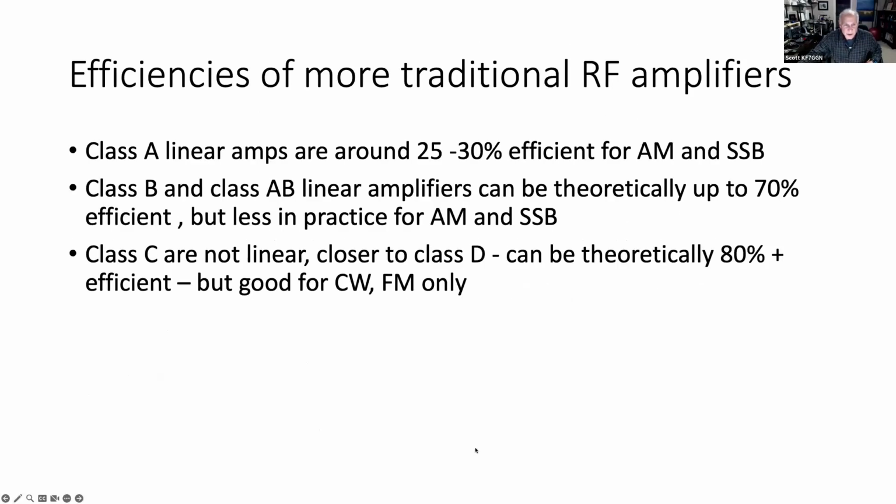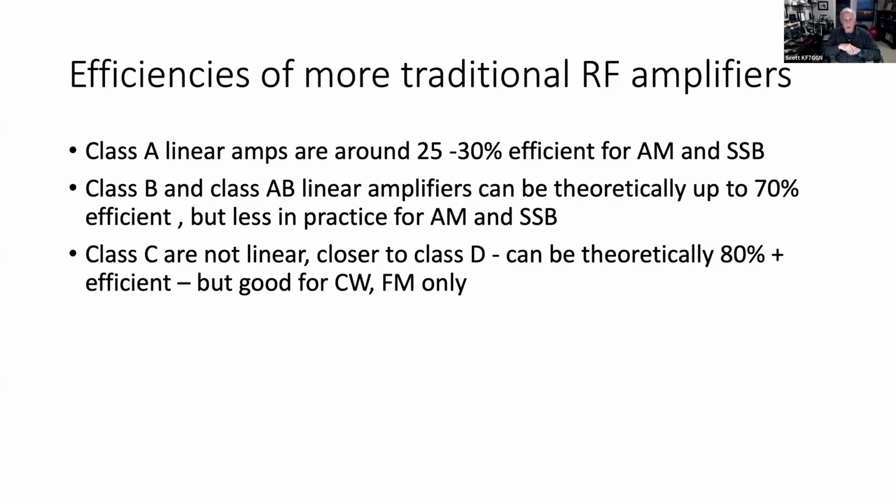Okay, so just kind of recap or reviewing the more traditional amplifiers. We all know about basically Class A amplifiers. These are the traditional linear amps. They could also be Class B and Class AB types, but they're basically Class A amplifiers. Their efficiencies are very low. As you can see, they're usually 25, 30%, and occasionally a little bit higher than that, but not much.